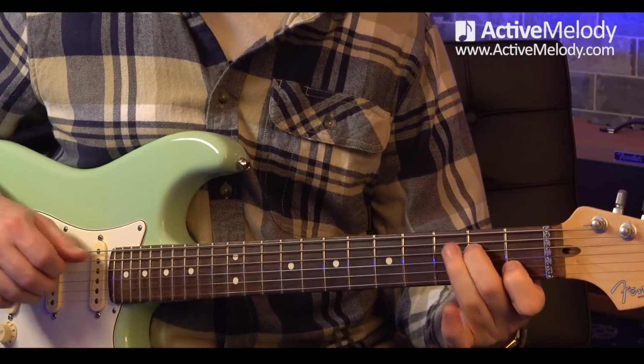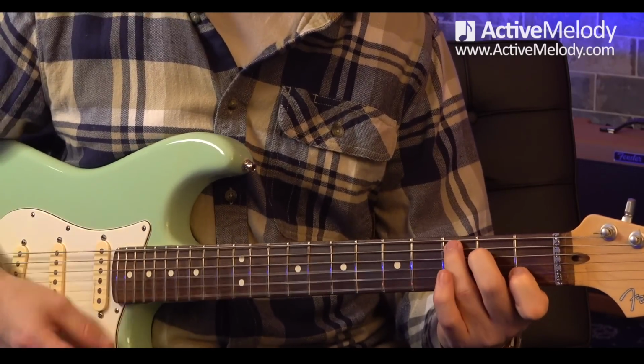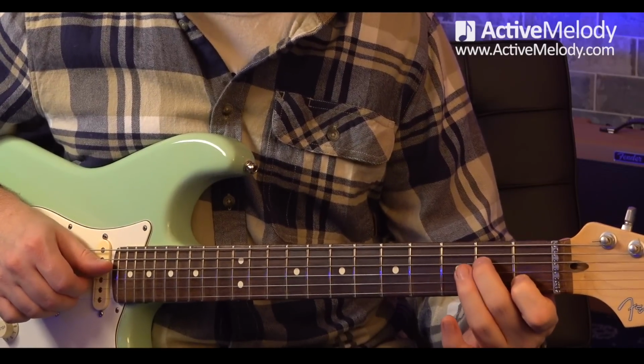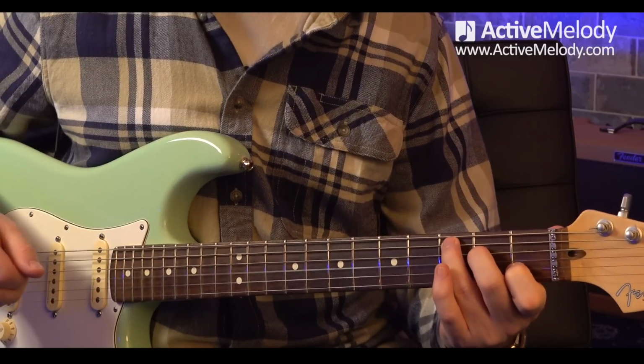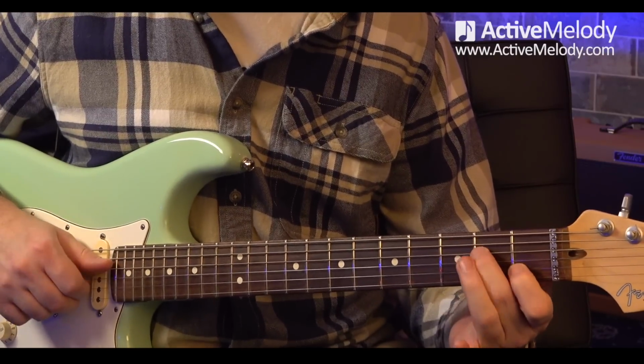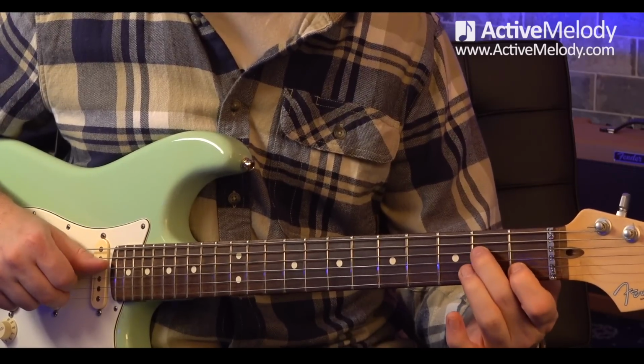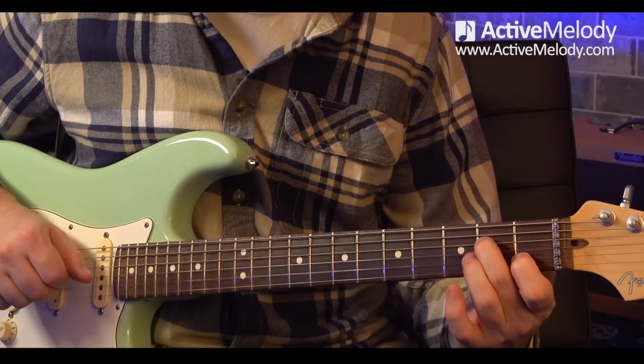Then we come down to here, which is the C chord. That's where you would play strings 2 and 4 out of your C chord. Just play a C chord and then 2 and 4. And it looks like that. Index finger on the 1st fret 2nd string, middle finger on the 2nd fret 4th string.